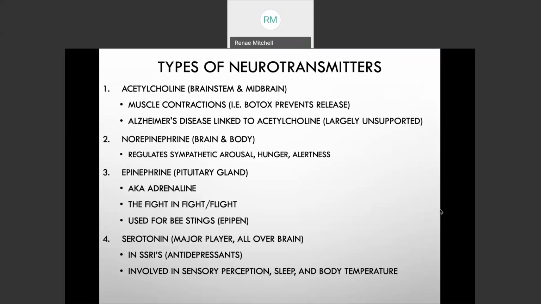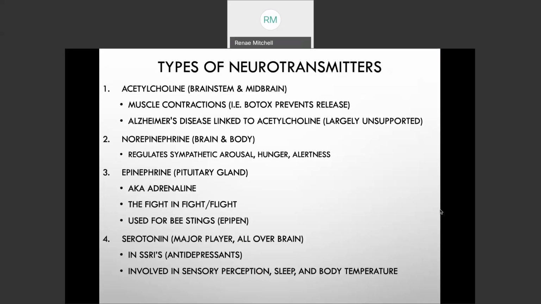It's also the case that acetylcholine has been implicated in Alzheimer's disease, but that was a theory. And then when people developed drugs to affect acetylcholine in the hopes of alleviating Alzheimer's symptoms, the medication isn't very effective. And so many people are starting to second guess whether or not that neurotransmitter is actually causal with Alzheimer's disease.